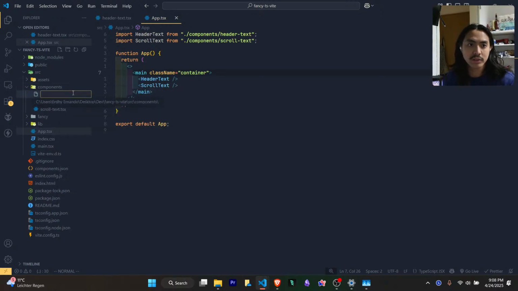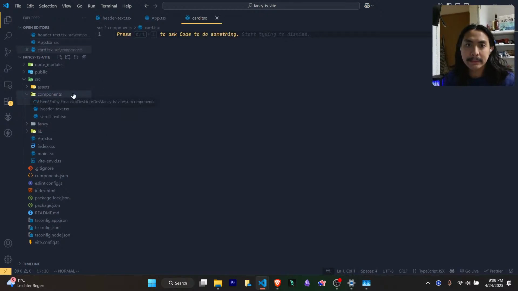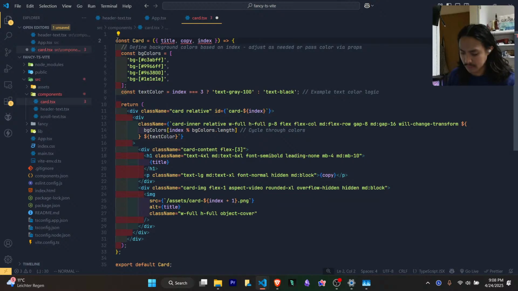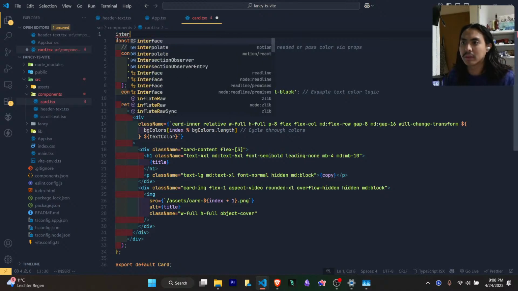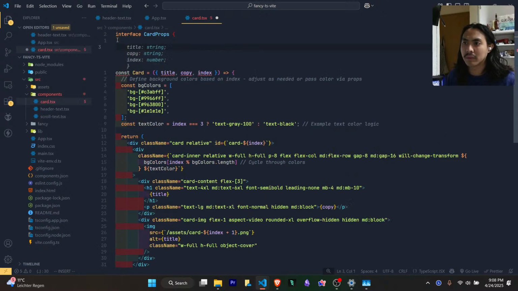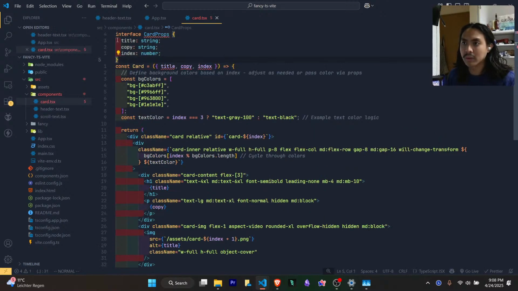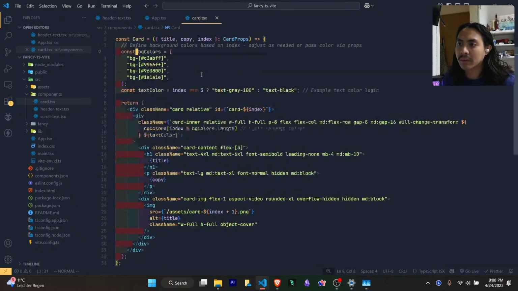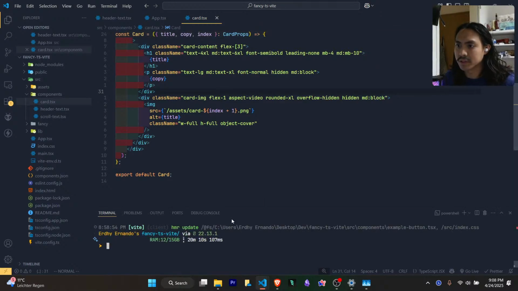New file. Let's do cards. Does it have any problems?